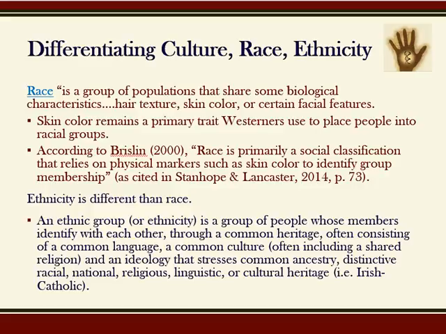But then if you look below, according to Brislin, race is primarily a social classification. Now, many times we continue to use such physical markers as skin color, but it certainly is a social classification, and there are different beliefs with regards to human diversity and the concept of race, and they can be seen at the website that we were on previously.